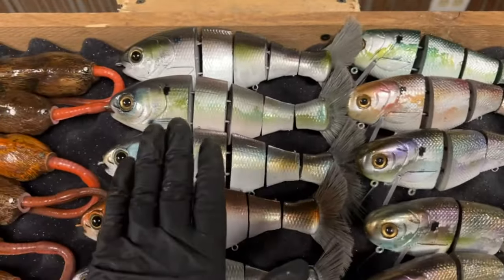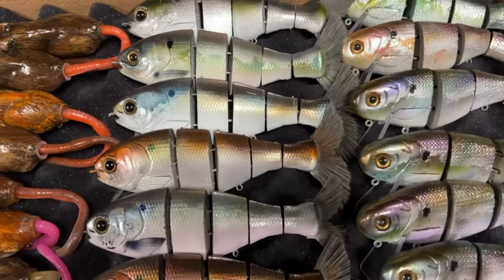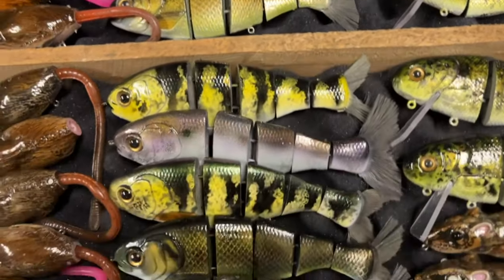We also have some brand new shad quads, or as they call them, quad shads, because it's the quad trout, but I affectionately call it the shad quad. Just sounds better to me. I don't know why. Maybe it's familiar. I don't know. Shrek, who knows? Farquad, shad quad, just has a ring to it.